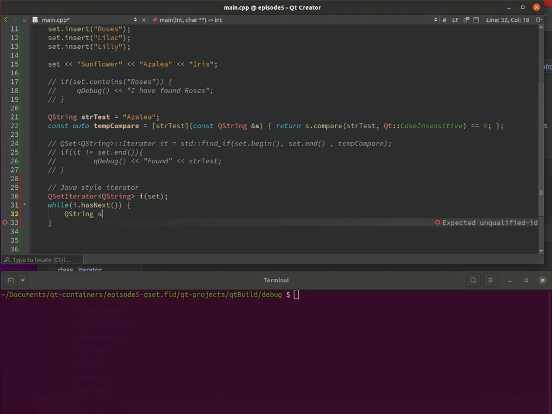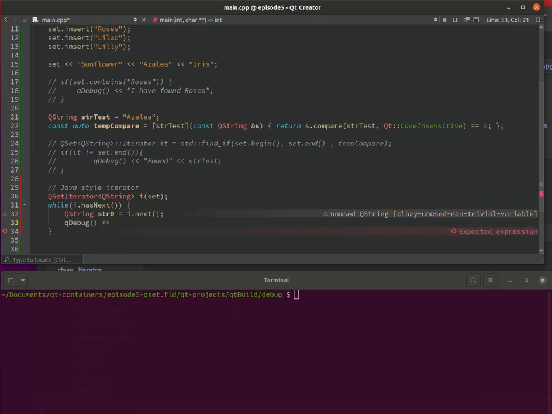So I'll create my string, and I like to use variables so I can always come back and debug and test. Now let's take a look and name this Java iterator, and then output, say whoops a lot, don't I?